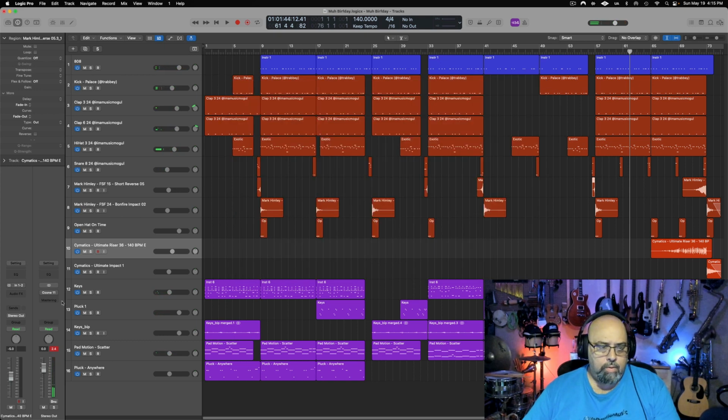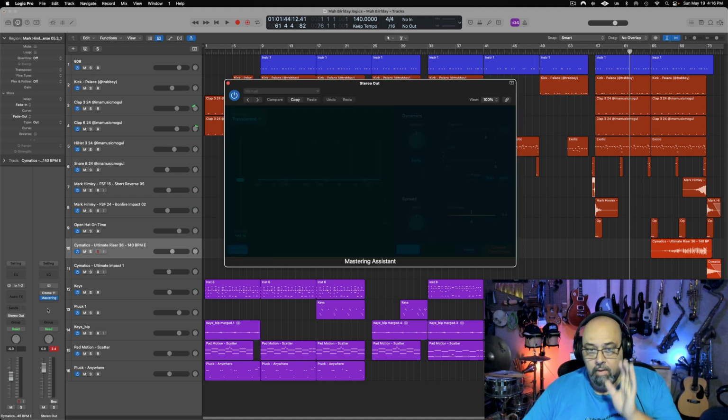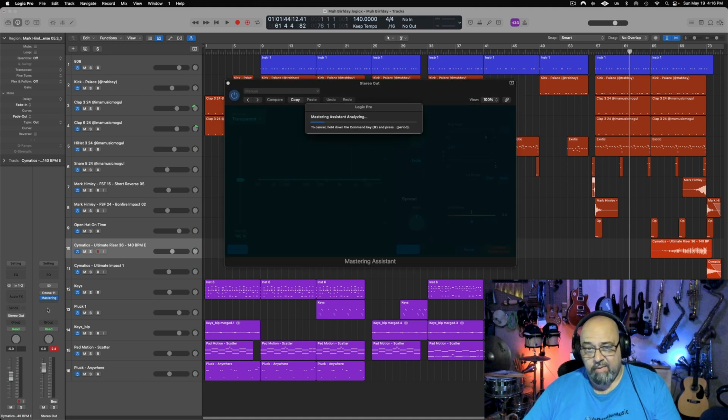Now I'm going to remove it because I don't want it to be considered in the mastering, even though it's off. No, I'll keep it there. And then now I'll hit the mastering button. Now mastering is different. You don't pick a section. It just analyzes your track and then gives you some results. So just clicking on it turns it on, and it's doing some stuff.